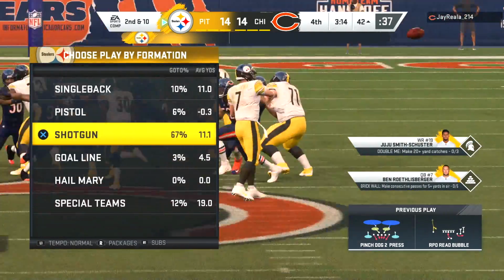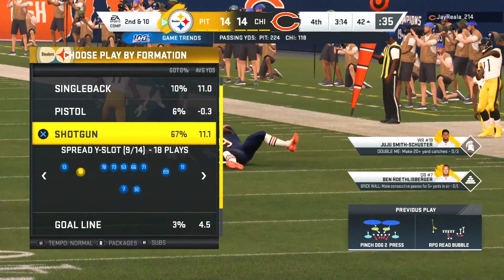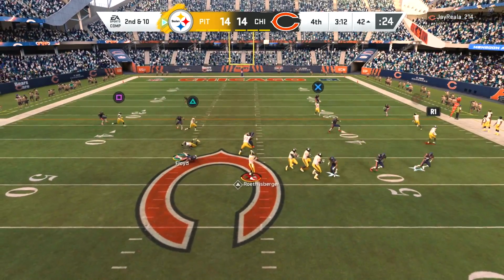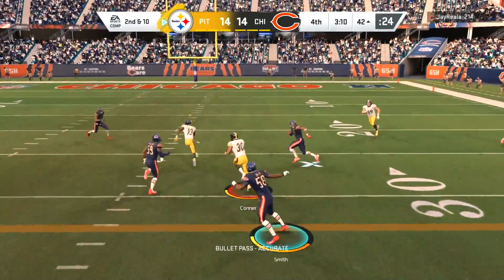And because we threw 1 incompletion, Ben Roethlisberger's out of the zone. Like I said, very easy to deactivate this brick wall. So now it's just playing normal. No more brick wall to worry about. Let's just win the game.